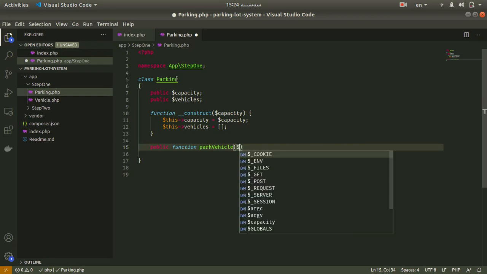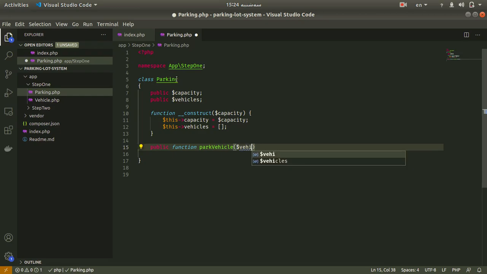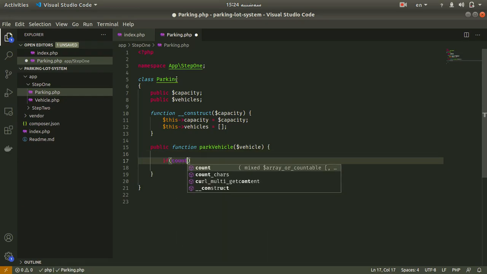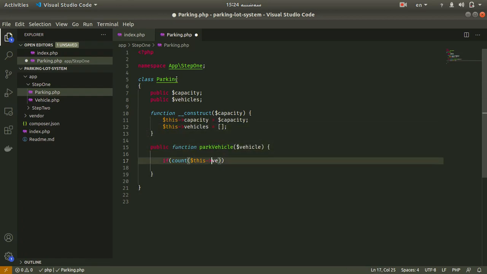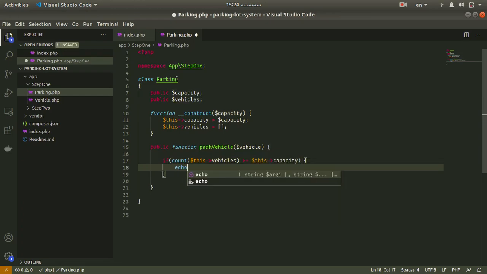I want to name it parkVehicle, so it receives a single vehicle, and if the count of our vehicles is greater than or equal to capacity, I want to, for example, show an error message, for example, parking has no empty slot, with PHP_EOL.